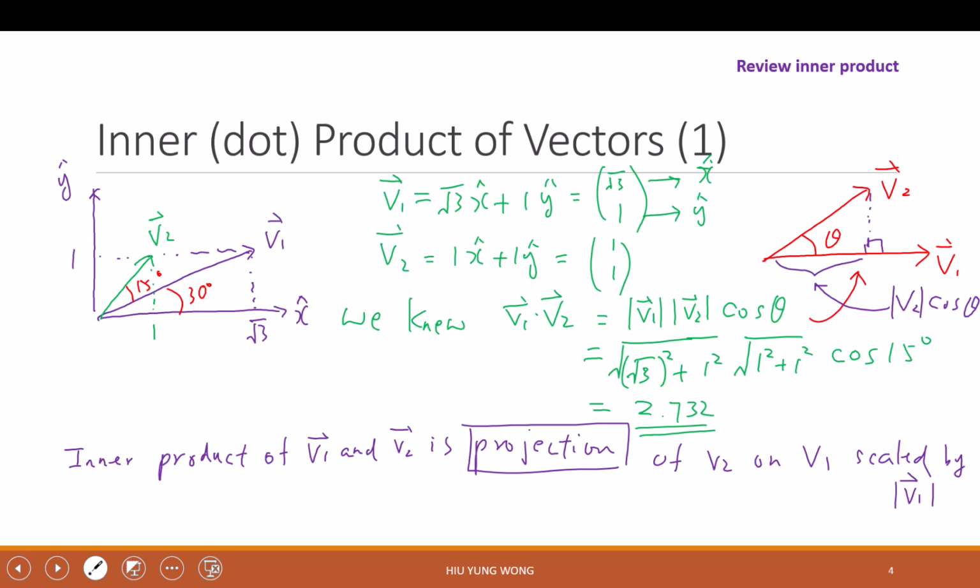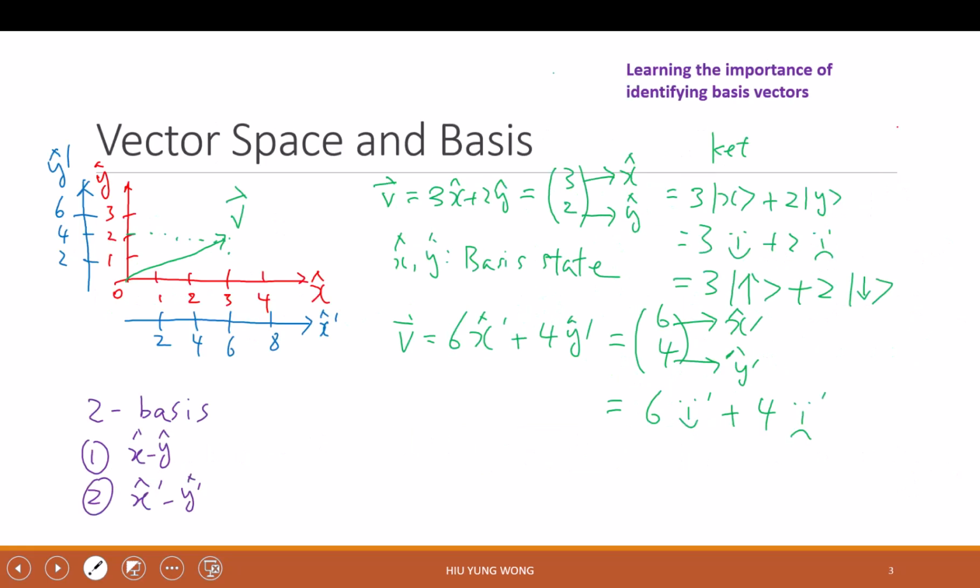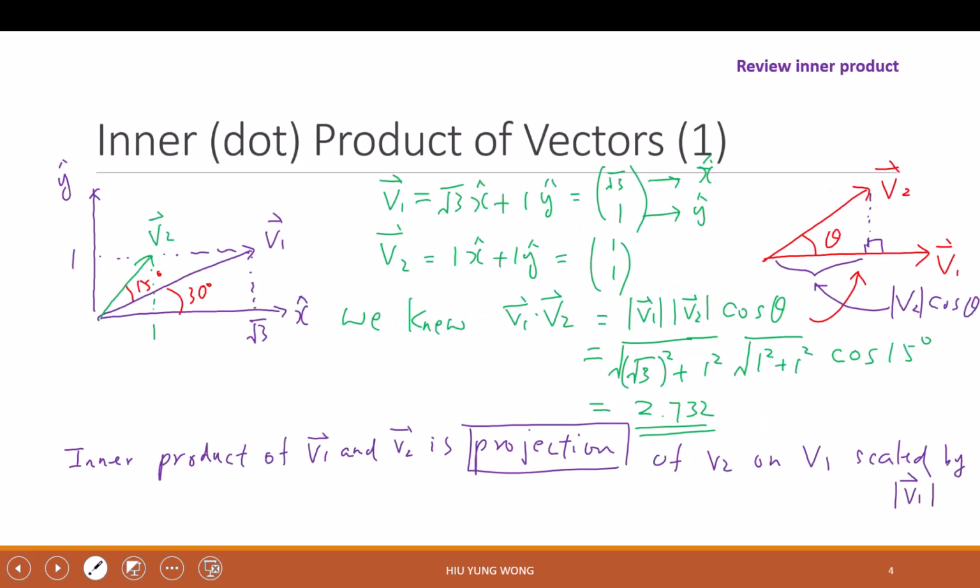And now you may understand why inner product doesn't change under unitary transformation. The transformation I gave you earlier is not unitary, but we'll talk about that later. But basically, the relationship between two vectors does not change, whether you look from this angle or from the other angle. Okay, any questions about this typical, traditional way of calculating inner product?